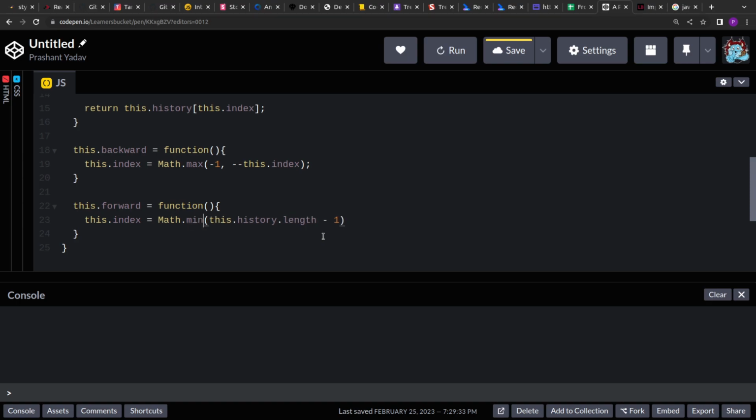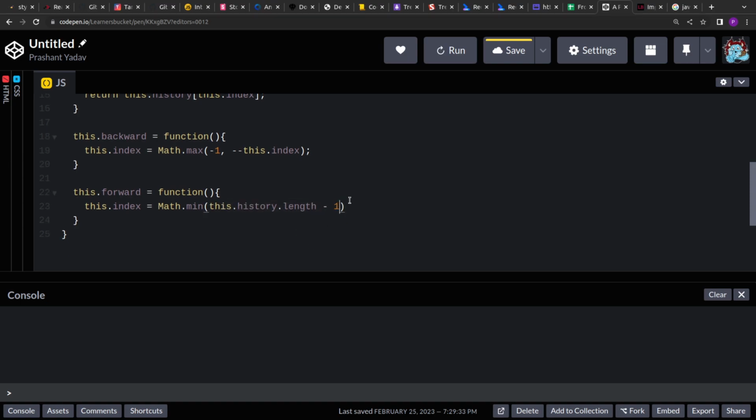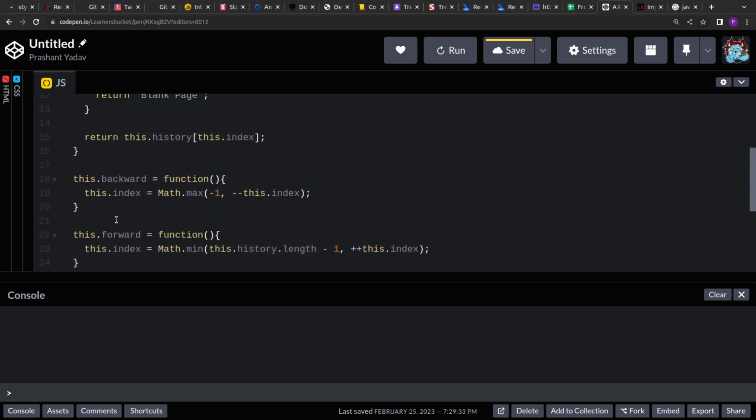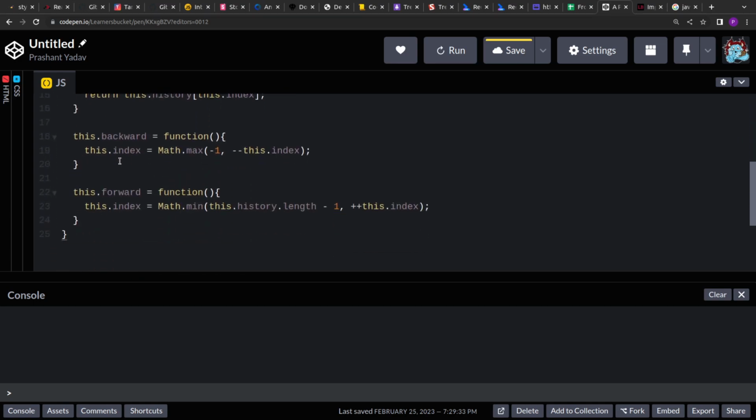So it's the minimum of either we are at the end of the array list or we are moving forward in the index. So this index position will always be at the limit of the number of entries we have in the history. We cannot go beyond that. So that's it. We have implemented our function.